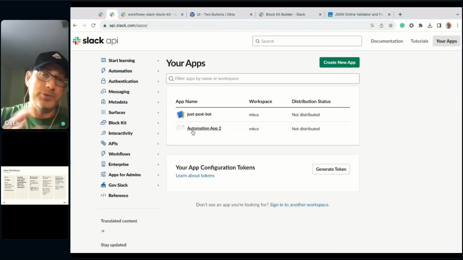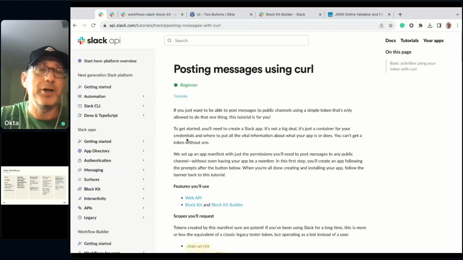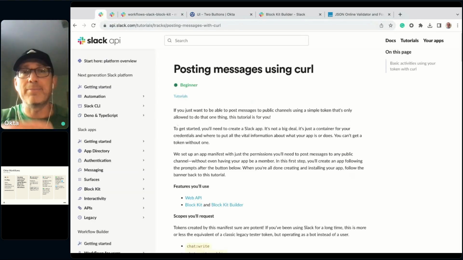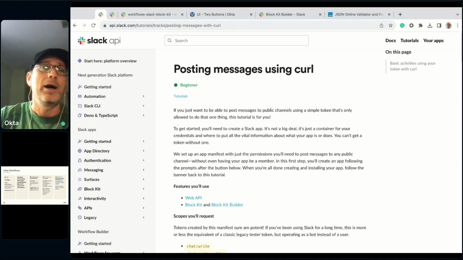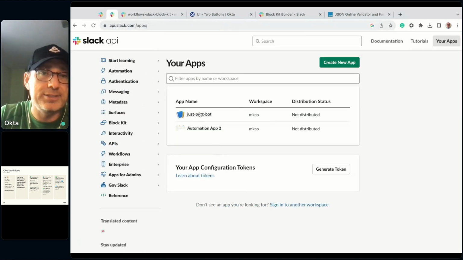I'm not going to go into details creating an app. I'm going to share a link right here, which goes step by step on how to do that. But you need to register an app. Then when you click a button, that app registers a workflow and API endpoint, which in turn triggers a flow. So let me go back, and the app is right here. This is the default name from the tutorial. I'm going to open it.